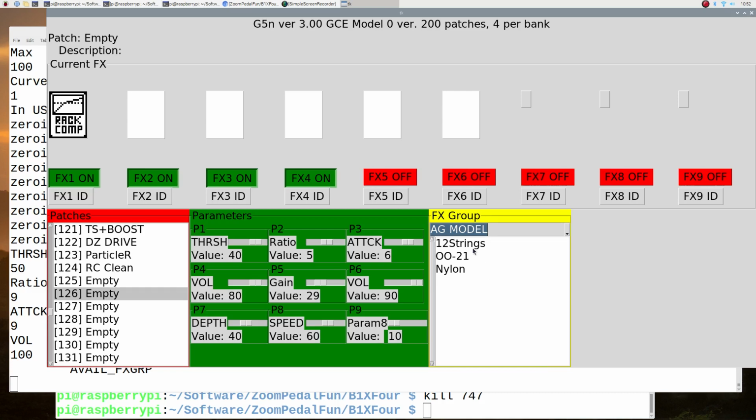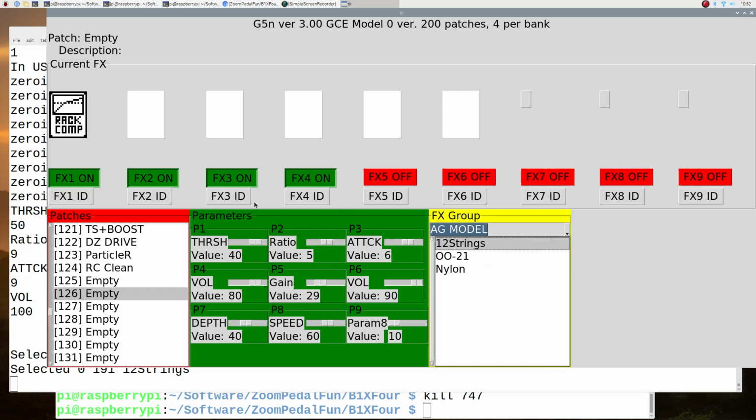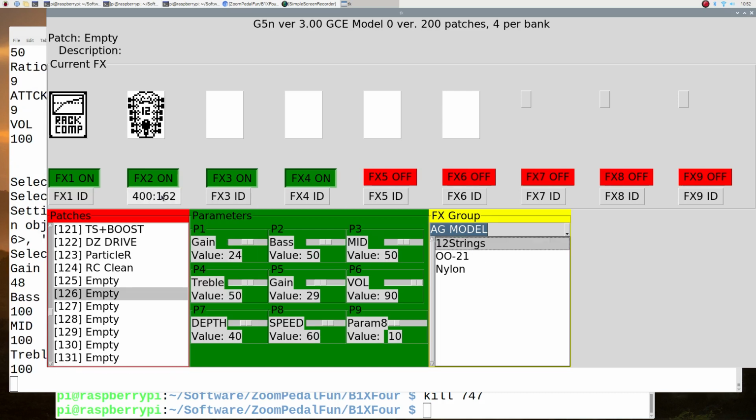So now when I click the 12-string nylon, I'll stick it there. Okay, it comes up on the screen. And it comes up, yay, it comes up on the actual FX as well. So that's worked, yeah. So that dirty hack, and you see 400, 162? So before we're getting 34, and now what I say is, well, look, if you're 34, add on 128. Now, this isn't right.